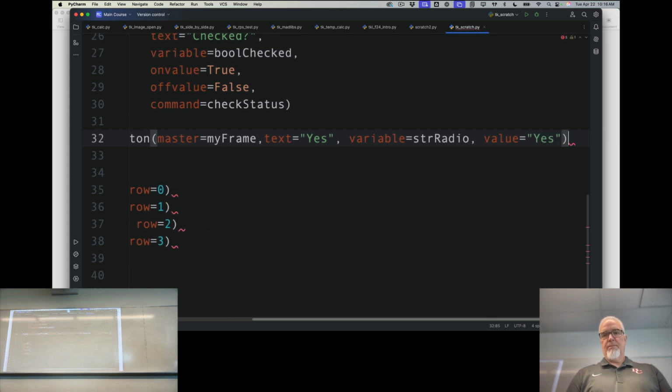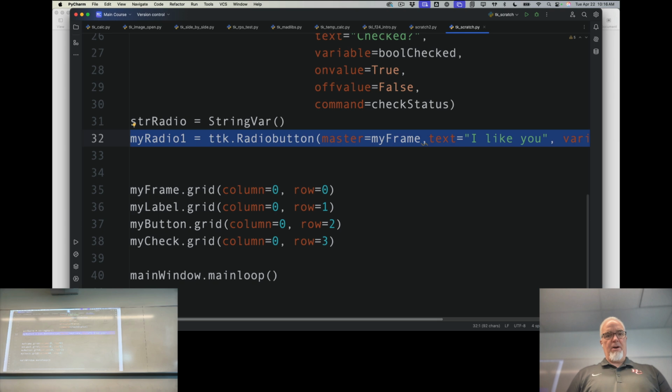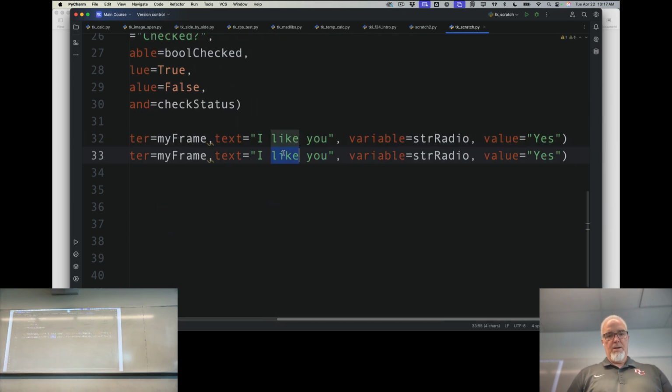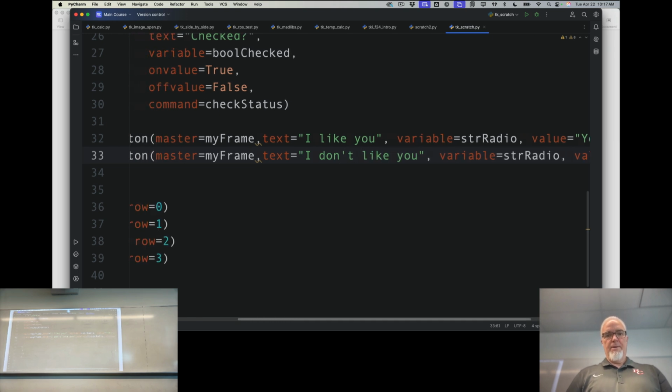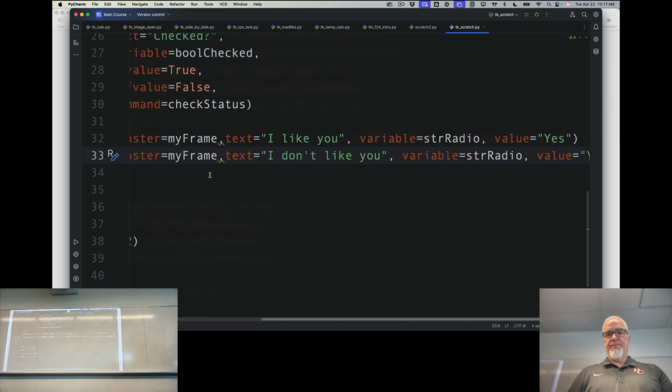Yes. Okay, so we'll create another almost identical radio button. And we will call that my radio 2.